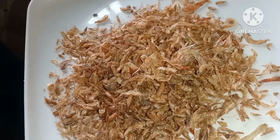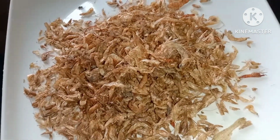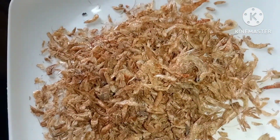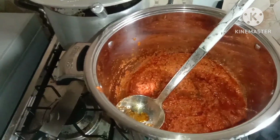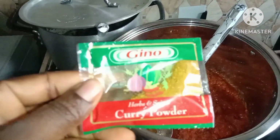So this morning I'm cooking jollof rice, as you can see. So come along with me. This is my crayfish that I will be using. So come along with me. Thank you and God bless you. So at this point I want to add my Gino curry.